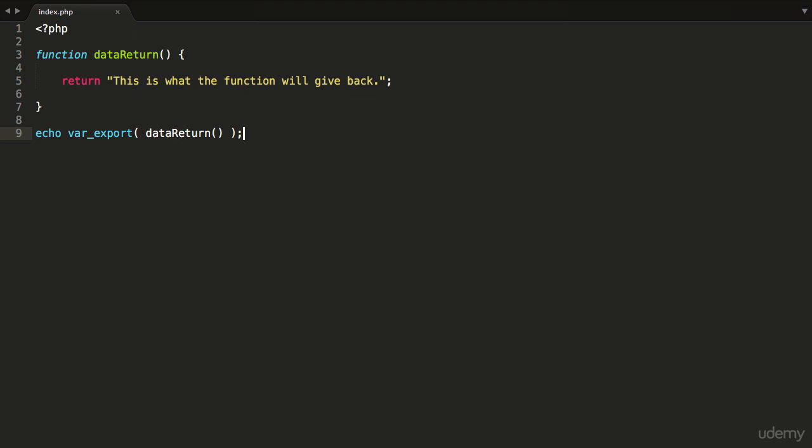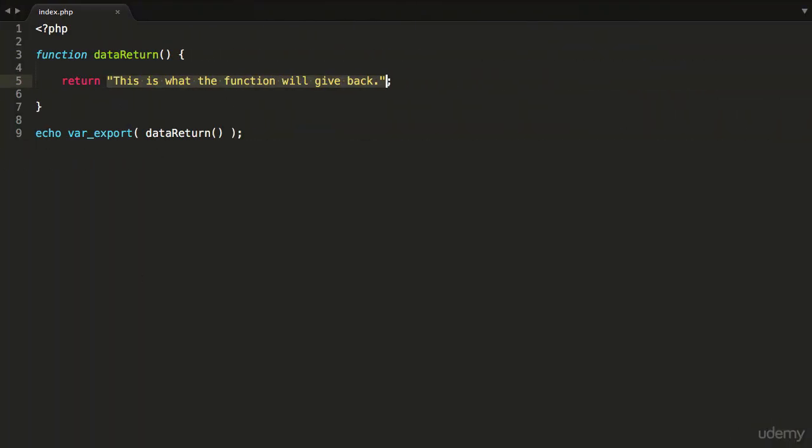So our simple script contains a function, and this function is going to return a string. So when we invoke this function like we are right here, it will return that string data. And then I'm also placing this inside of var_export, and that's because what we're going to return from this function will vary. We may return an array or an object. So making sure that whatever's returned goes through the var_export will make sure it's filtered, and then we can echo it out to the browser. Otherwise, if you, let's say, echo out an array, you'll get an error. So I'm just making sure that whatever's returned from this function is exported properly.